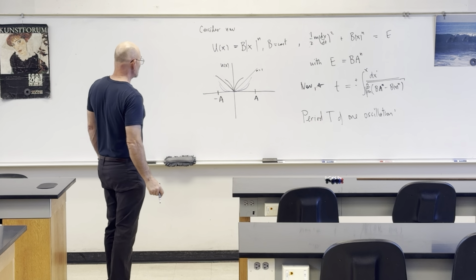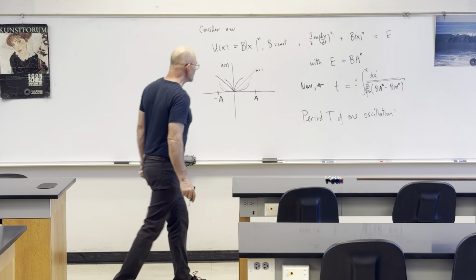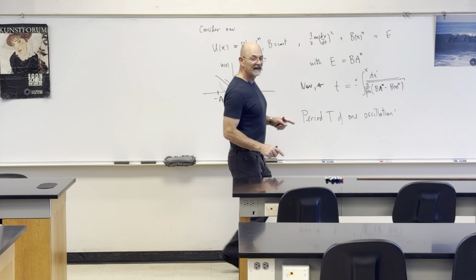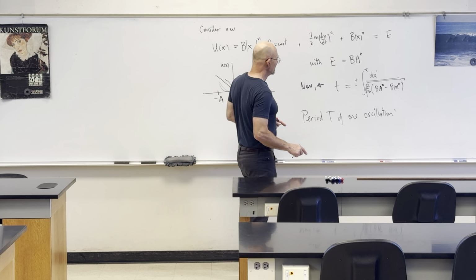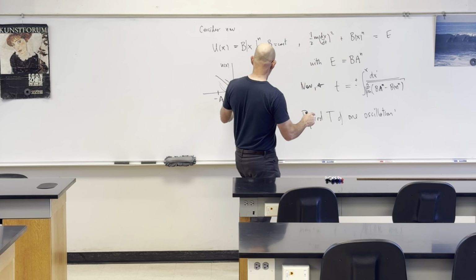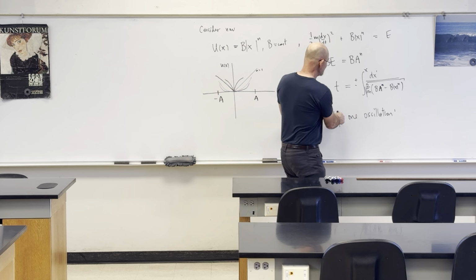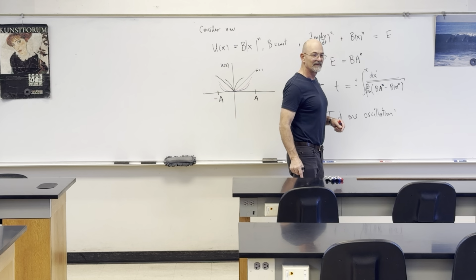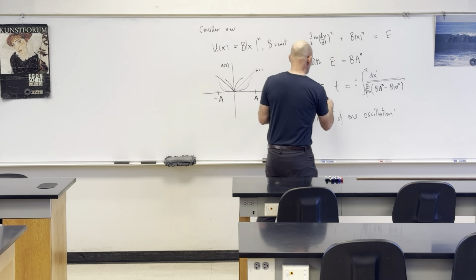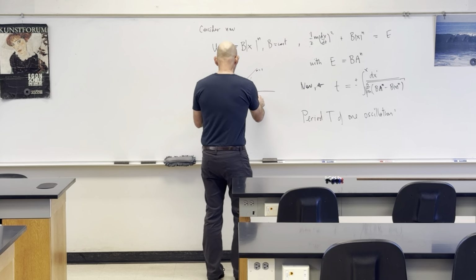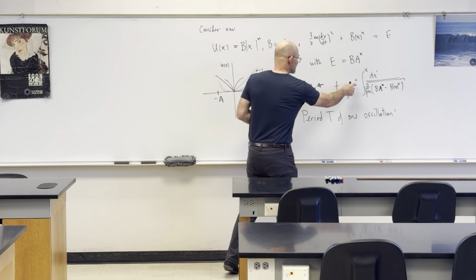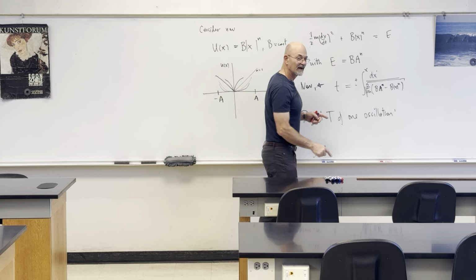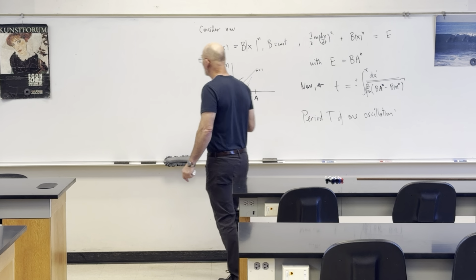Okay, let's study this a moment. What are the boundaries if I'm going from minus a to a and back again? Well, I'm going to have to say this capital T is 2 times the integral from minus a to a, right? Because it's symmetric. If I go from a to minus a, that gets the minus sign. Go from minus a back to a, that gets the plus sign. So I have 2 of those.